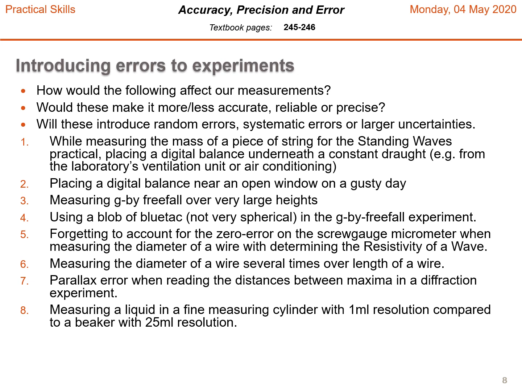Hopefully you can see that this is a really easy one to mitigate against, either by ensuring the digital balance always reads 0 prior to adding the masses, or by moving the balance to a less drafty part of the laboratory. So I'd like you to take a similar approach to the remaining 7 problems.